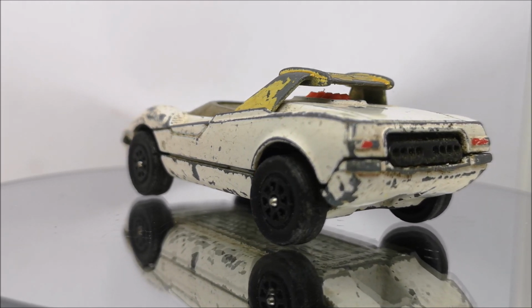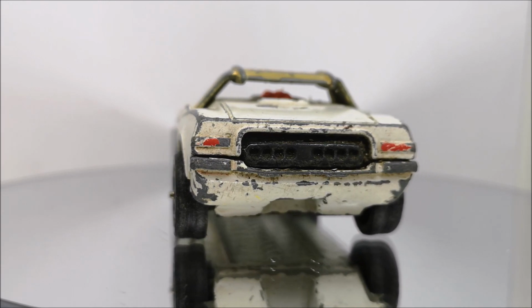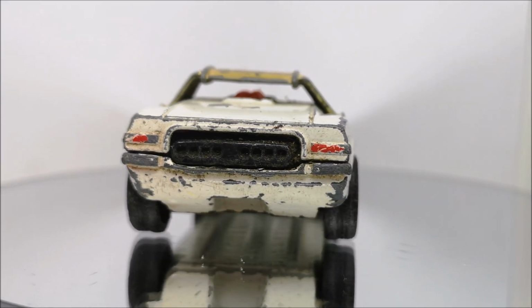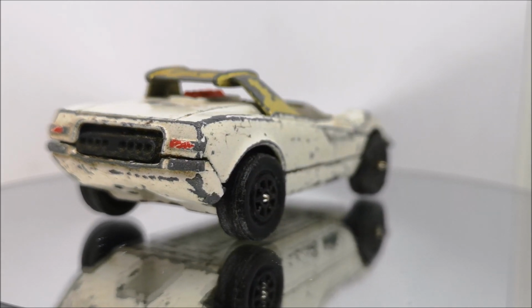This one is part of an unboxing by our friends Dan and Ellie, and so many unboxings Dan and Ellie have provided, so massive thank you again to you guys.